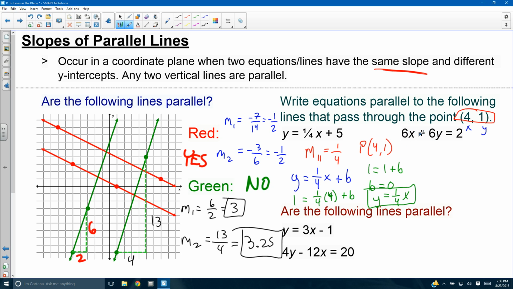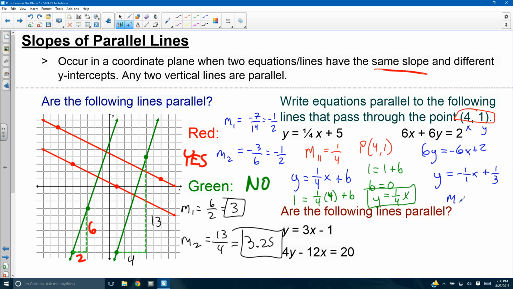Okay, something parallel to this line that passes through the point. To make this work, you're going to have to find out the slope. You can't find something parallel to something unless you know what the slope is. So to do that, let's convert this into slope-intercept form. Subtract 6x. Divide both sides by, oh gosh, those are two y's, divide both sides by 6, excuse me. You're going to get y equals negative 1 over 1 x, let's write that, plus 1/3, because you really want to know what your slope is.